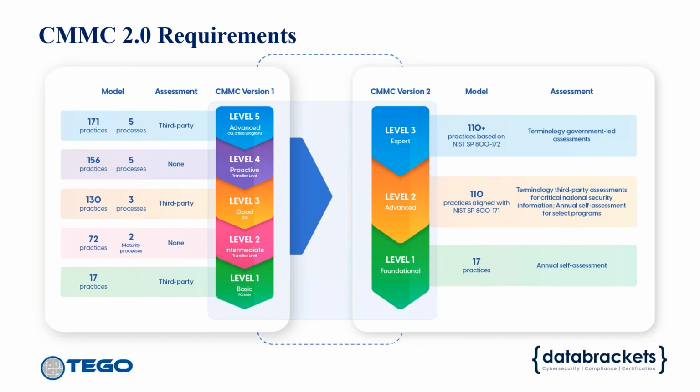What is a self-assessment? It is you reporting in a similar fashion to what you're doing right now with the SPRS reporting system, but not necessarily involving the C3PAO to get the certification. But honestly, if you're at level 2, I don't see a case, and this rulemaking will give us a little more guidance, I don't see a case to really differentiate those that are allowed to do just self-assessment. So in addition to that May timeline, I'm telling you that if you have CUI in your environment, you're going to want to engage Tego, and you're going to want to set up the assessment with databrackets and get working on that because of those requirements.